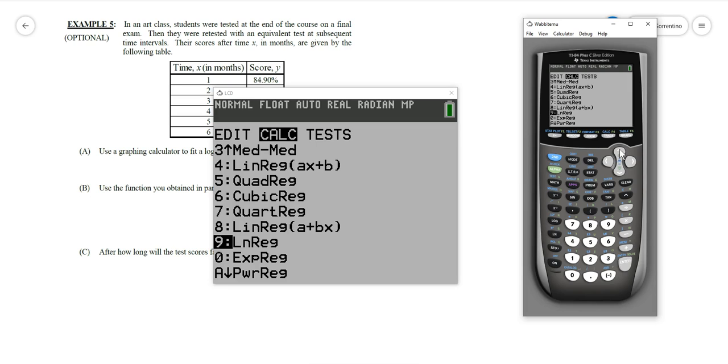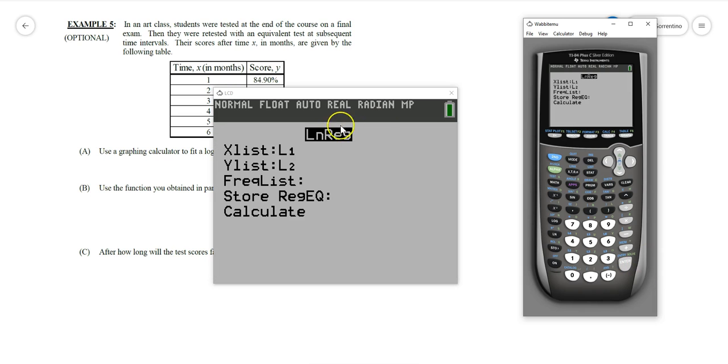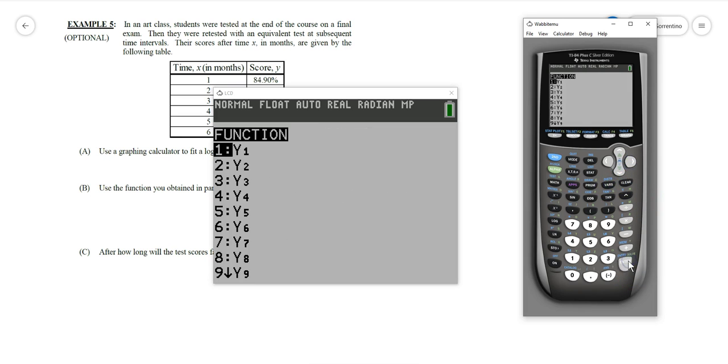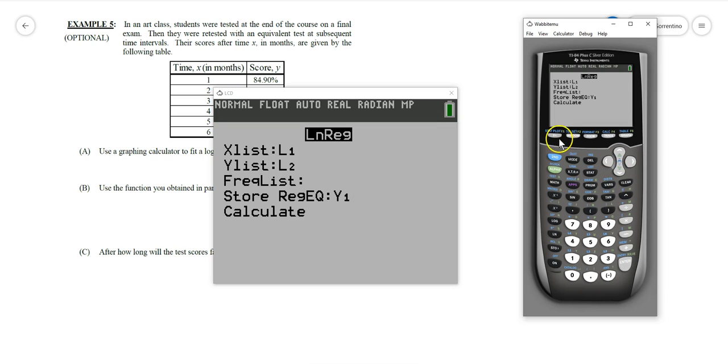Depending on what you're using, you may get something different here, but if you're using the calculator, you're going to get a natural log regression, which means we're going to fit a function involving the natural log of x to this. So I'm going to hit that. My x and y's are in L1 and L2 already. I'll store the regression equation to make my life easier for part B and even a little bit of part C. I'm just going to say, okay, put this into y1. So when I eventually hit this button and go to my equation, I might want to graph it, it'll go there.